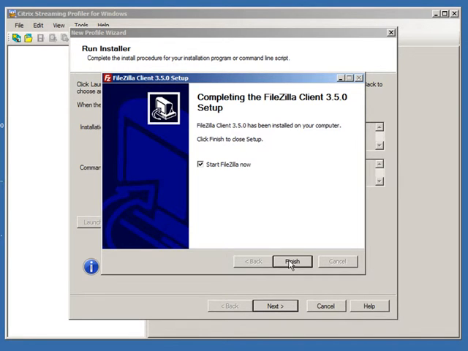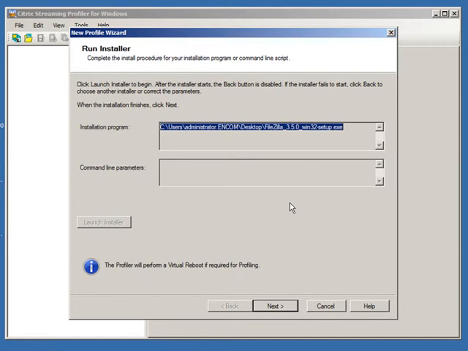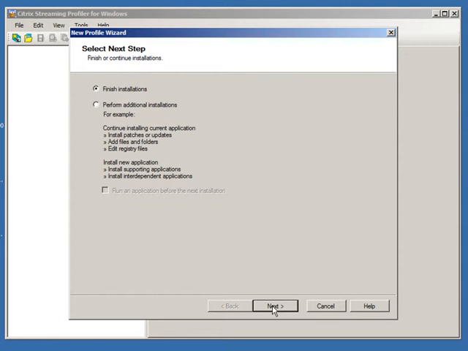I chose this application because it's a small footprint application, so it doesn't take very long to install. For demonstration, that would be ideal. So it went through, it captured everything that it needed. At this point, it's ready to go to the next level, so we're going to click on next. What you have here is, if you click on finish, then okay, you've determined that this is all you want in this particular bubble. This is all you want in this particular package.